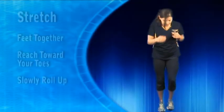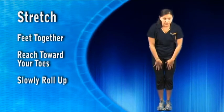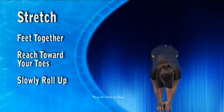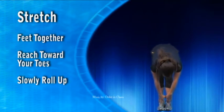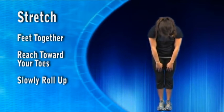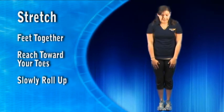Bring your feet in together, and we're slowly going to roll down towards your toes. Allow your back to curve forward. Reach all the way down, and gently roll up, 1 vertebrae at a time. Nice and slow. Your head should come up very last and roll down.